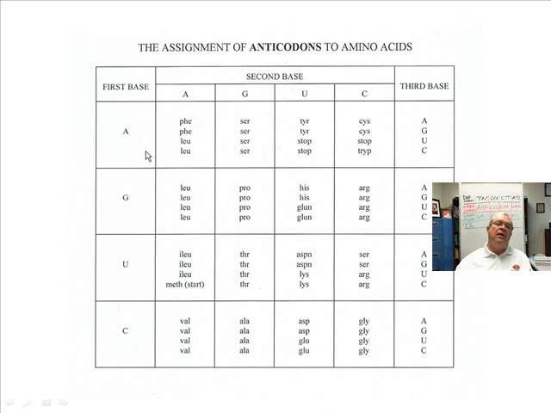What if the anticodon was G, G, G? First base G, second base G, third base G. Well here's first bases down the left side, here's first base G. Second bases across the top, second base G. That brings us to this box right here. Third base G is over here, third bases. And so that brings us to P-R-O. The amino acid is P-R-O.